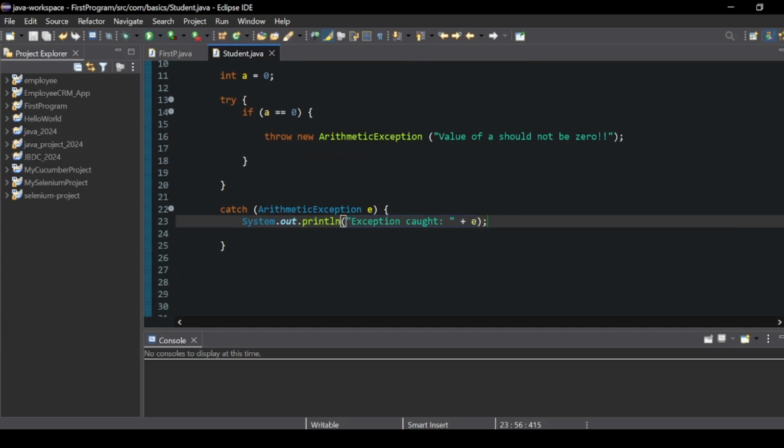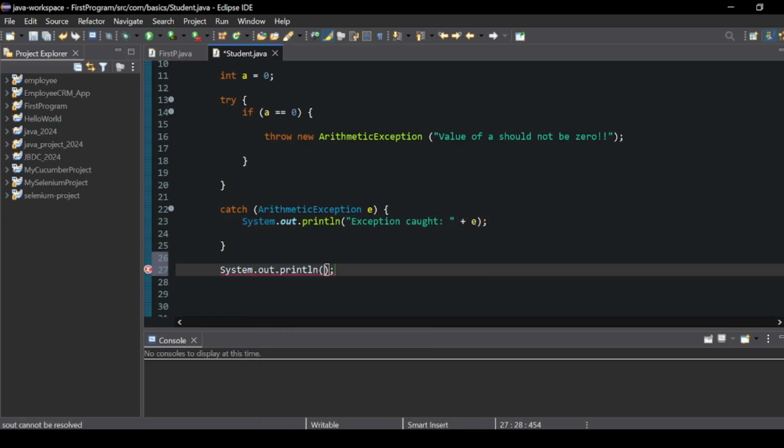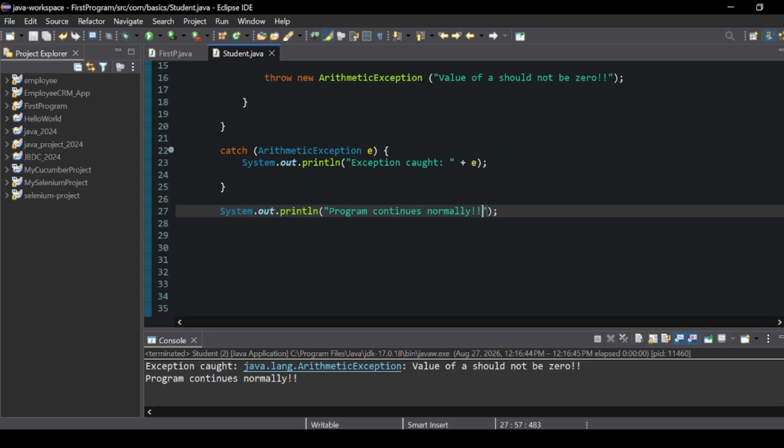So if this try, catch, and throw works perfectly, this message will be printed: program continues normally. Let me run the program. Yep. When the value of a is 0, we throw a new exception with the message value of a should not be 0. And when the exception is caught, it prints exception caught and the actual message.